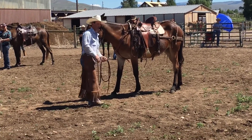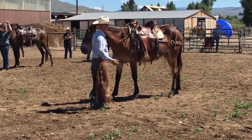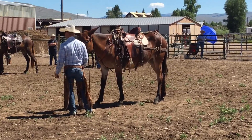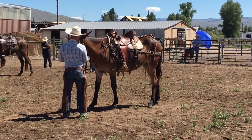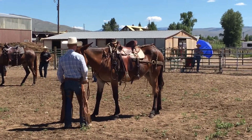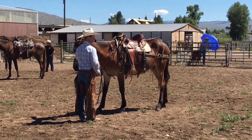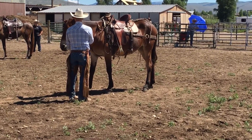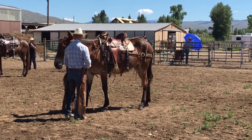Everybody's always scared of their feet. How many of you are a little intimidated by a mule's feet or a horse's feet? You ought to be — you should be scared of those things, but learn about them. I've been knocked out more times by a mule's head than I have ever been kicked. This is a 150-pound sledgehammer — this thing can knock you out. I have woke up many times right here going, 'whoa.' So use this arm. If she went to shove me with her head and my arm's right here, I'm just going to get shoved out of the way. But if I'm like this and she takes her head with nothing to block her, then your teeth are going to look like mine — and they're fake.